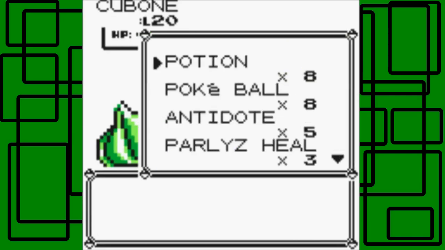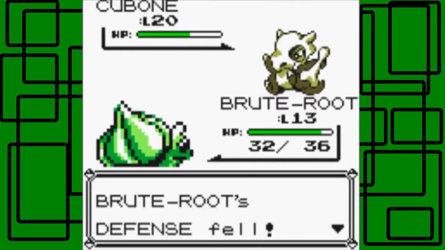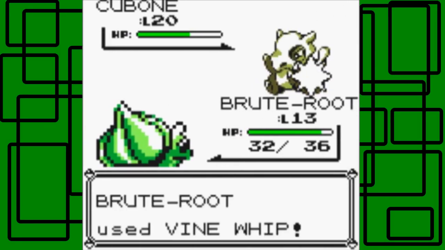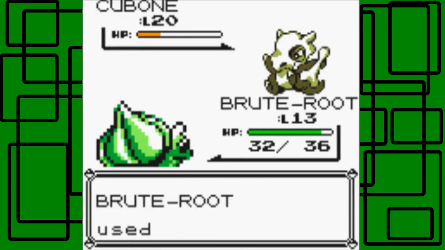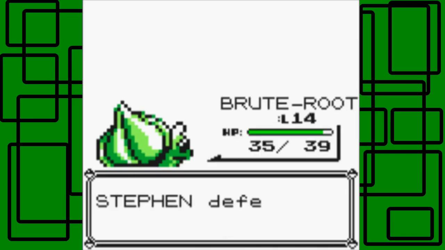Let's use another potion on Root, almost at Tabasco. Now, I think if it has ground type moves, it's gonna be super effective, because Bulbasaur is poison type, and ground type moves are super effective against poison type Pokemon. It's gonna growl on us, okay. One more Vine Whip should do it. It's gonna tail whip again, okay. That's pretty cool. Nice, there we go. I got it. Level 14, awesome.